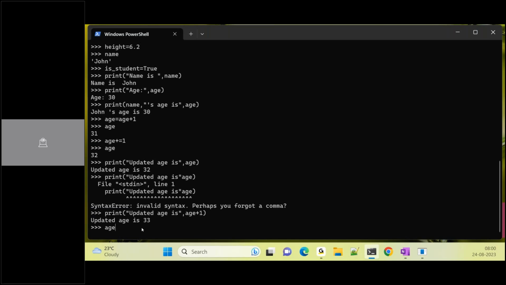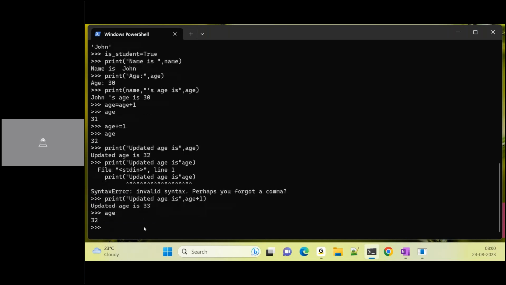Okay. So most of the people are telling it is 33, but the value is 32. Only few members have said 32. So why is it 32, not 33? Can somebody explain?